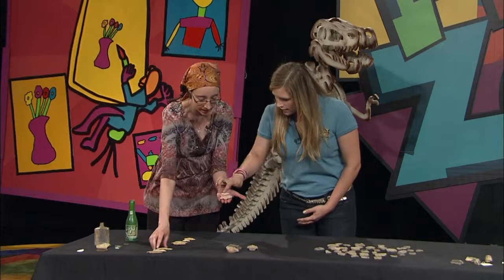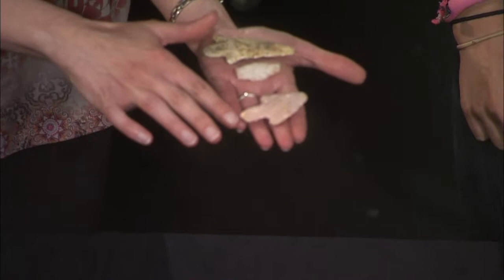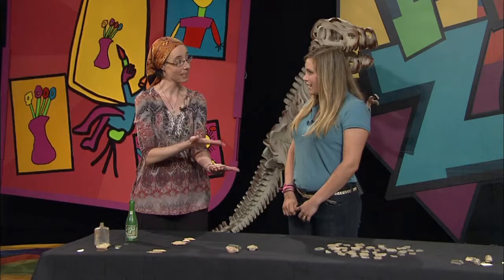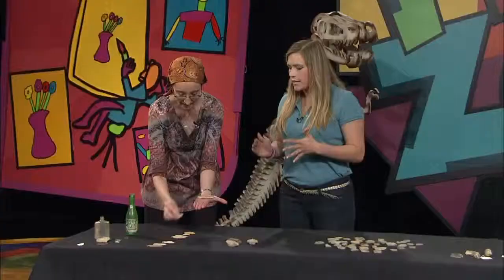It is, and they even feel a little different. Or even this one. And there's some great books out there that are almost like bird guides, except they're for projectile points. And so you can look up these projectile points and then figure out exactly what they are and when they're from. Oh my gosh, okay, so it's very helpful. And you kind of speak about research.